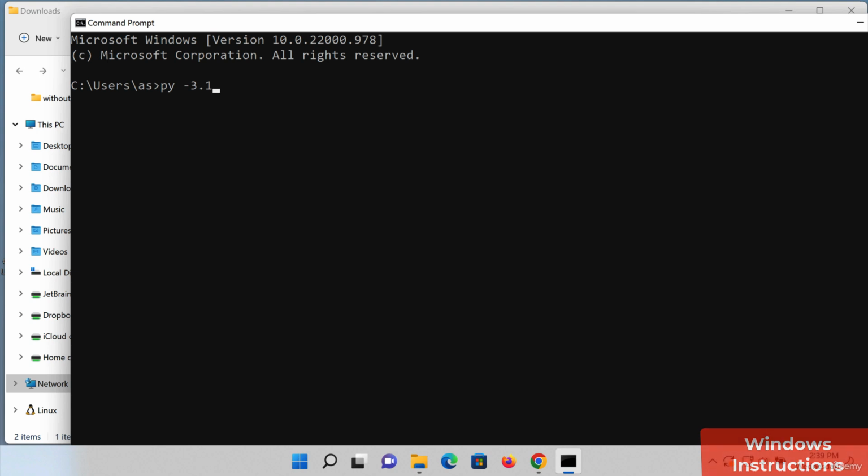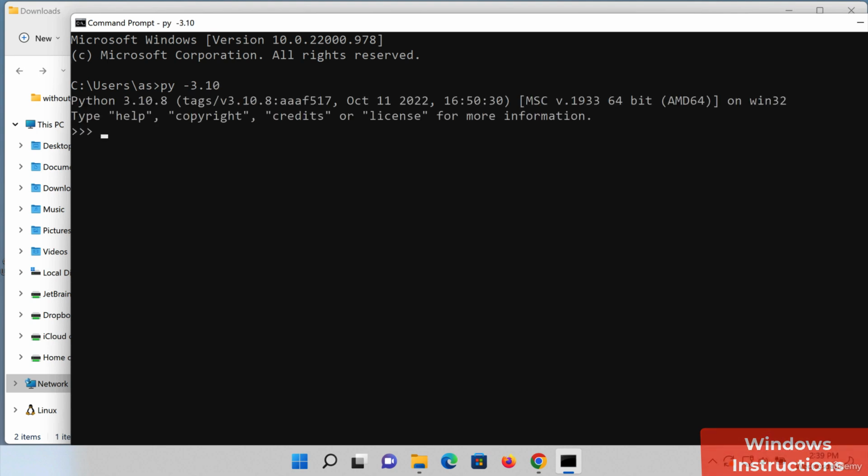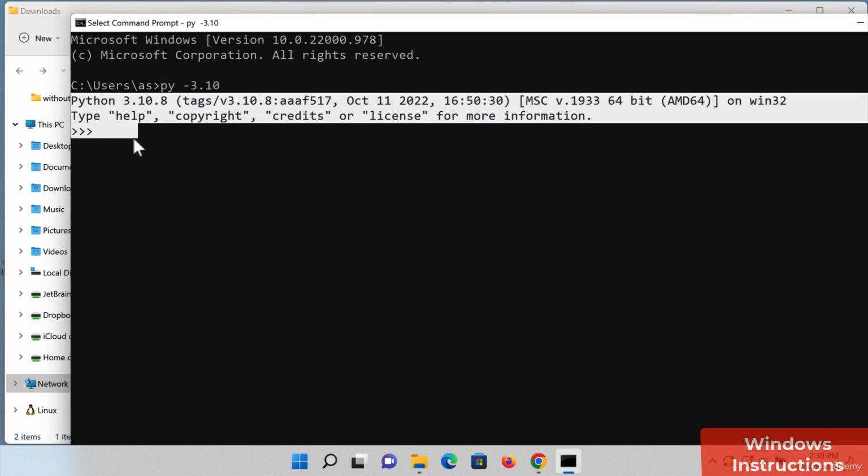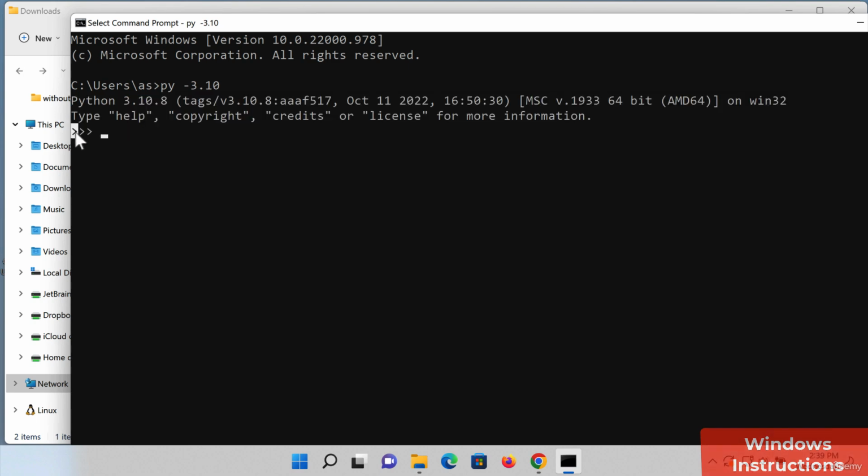In my case, it was 3.10. Press enter, and that should open this view. So if you see these arrows, things are working fine. So if you do 2 plus 2, you'll get 4. So that's part of the Python language, and this language is being interpreted, and the output is being produced by the Python interpreter we have just installed.